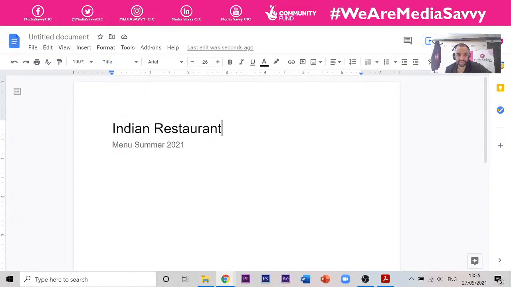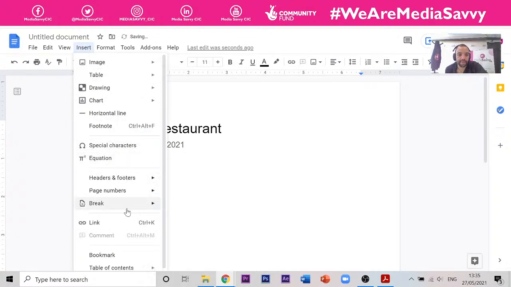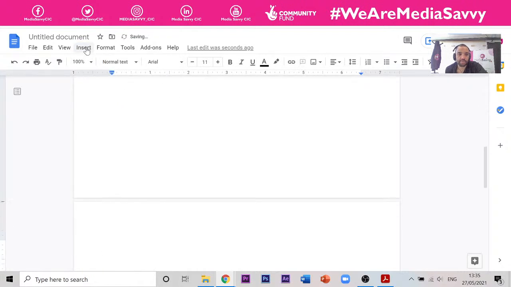kind of format. So they've got different sizes. When I say format, the text looks different, so it has different sizes. Some of them will be in bold, some of them will be different colors, and so on and so forth. All right. Where that comes into its own is, let's say you have lots of different pages, which I'll create a few now just to show you, and I'll talk you through what I'm doing in a minute.